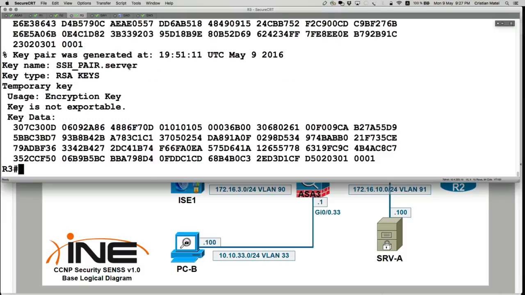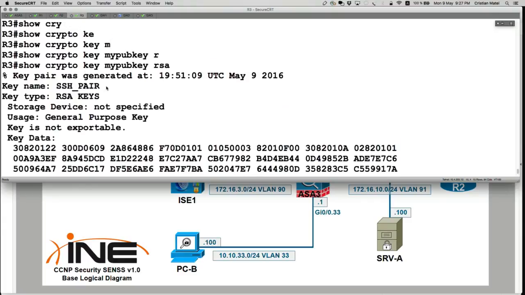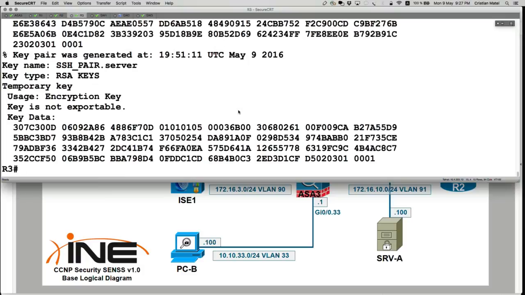So as you can see, because I have configured the label, the key name is SSH-pair, the label I've configured. If I had not specified the label, the key name would have been hostname.domain-name, and that's why domain name is required in most cases in order to generate an RSA private public key pair. So this is enabled.